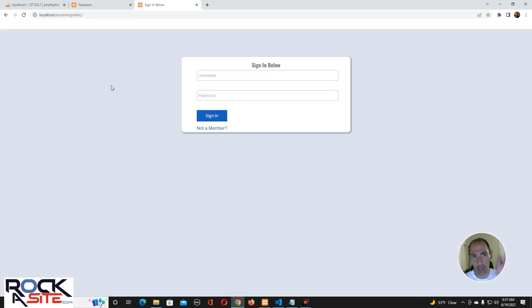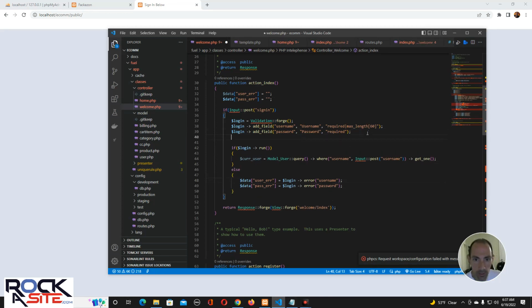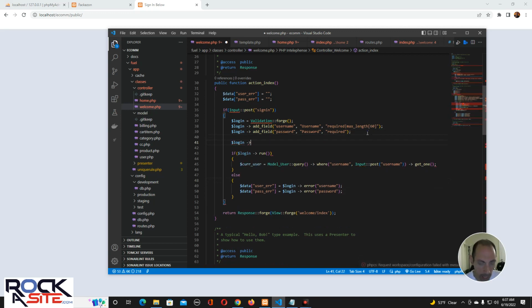Always hit enter in the URL area, because if you don't, then, oh yeah, you know what I forgot to do? If you don't, then it's going to ask you, I mean, you could hit refresh or whatever, and it'll ask you if you want to resubmit. Set message. Required.